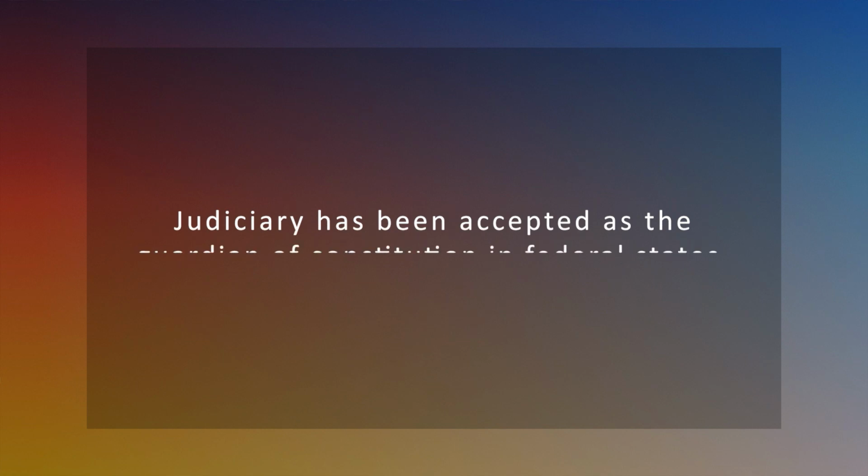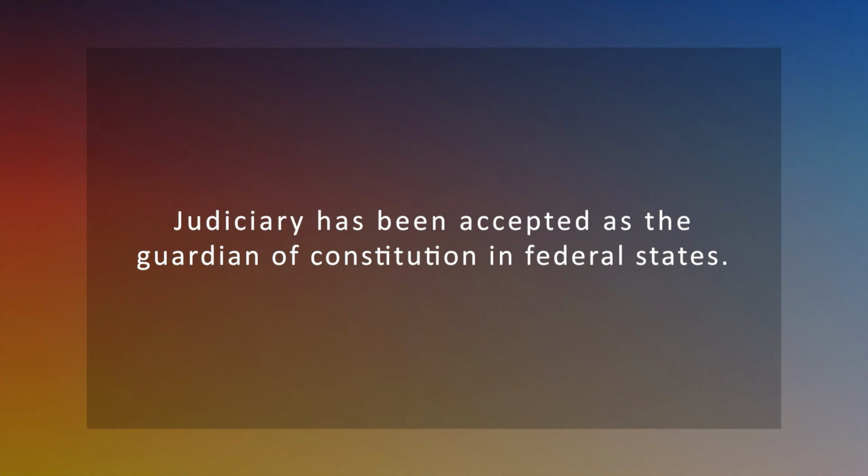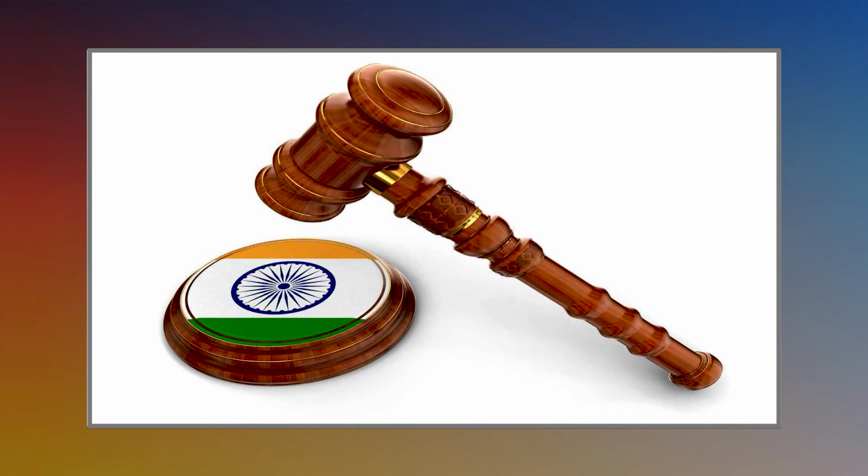If there arises any dispute between the center and the states or between the states, the judiciary has to resolve the disputes. The judiciary safeguards the federal constitution. Therefore, the judiciary has been accepted as the guardian of the constitution in federal states. The judiciary is also called the custodian of the constitution.